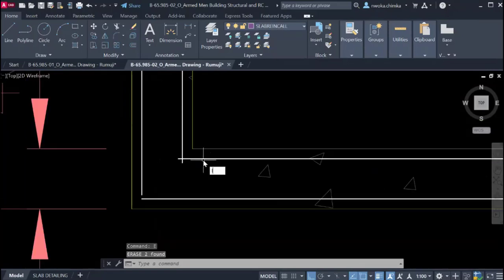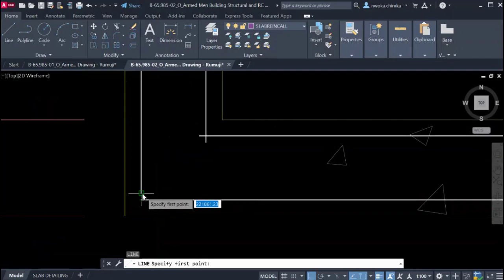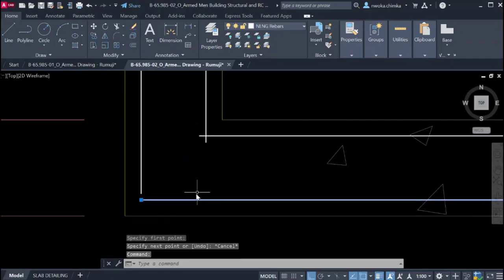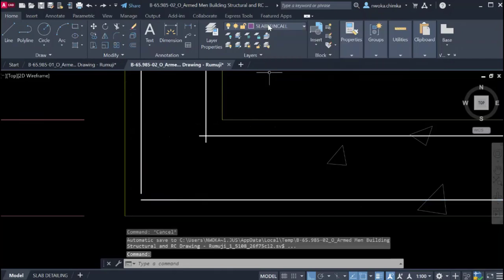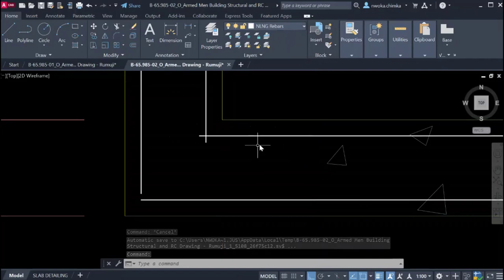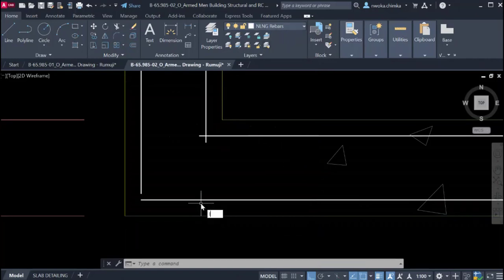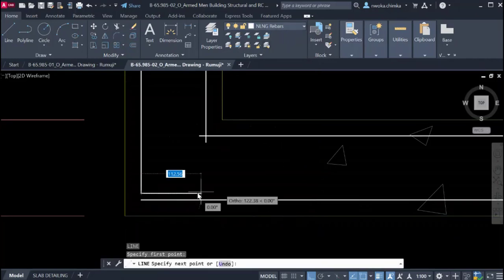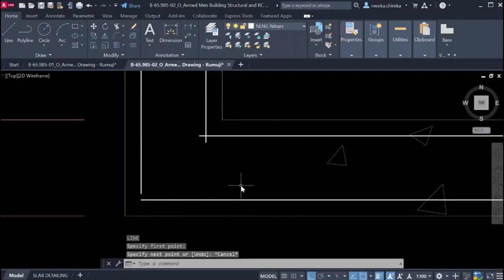Next thing I'll do is to input my lap length. Let us just activate this rebar layer right here so that we will not have to use match properties anymore. So I'll use line and input my lap length. The lap length is always 50 times the diameter of bar.